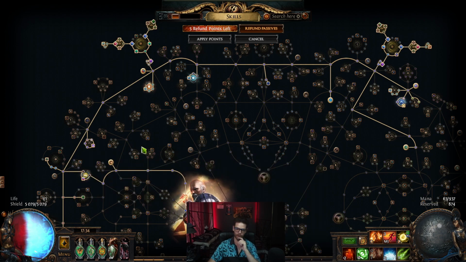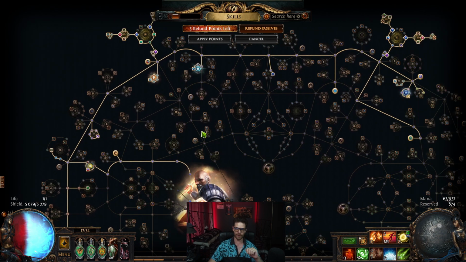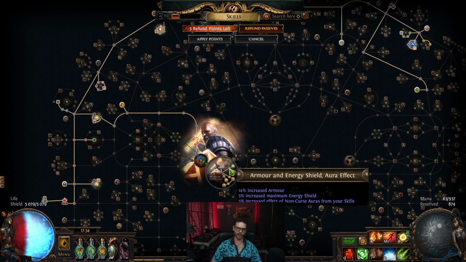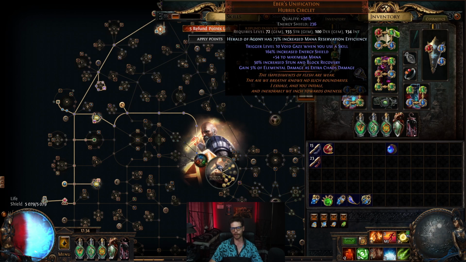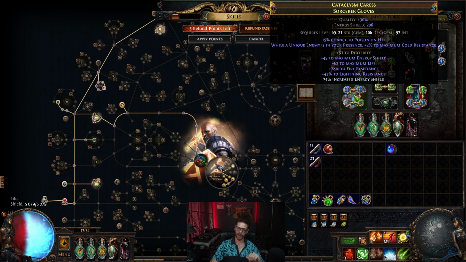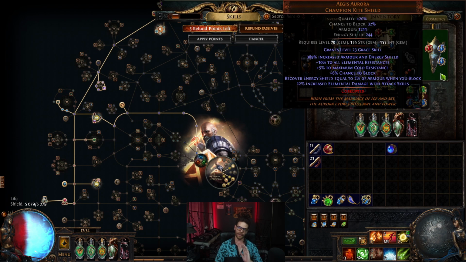Right, moving on to how we achieve 88% aura resistances. This is from all of the aura effect nodes on the skill tree, along with the 5% one here from the Ascendancy as well. And then we are running a level 21 Purity of Ice, and this is then paired with the Outreach implicit on the gloves. While a unique enemy is in your presence, you gain 2 to maximum cold resistance, and our Aegis Aurora also gives 5 to maximum cold resistance.